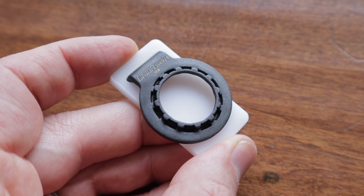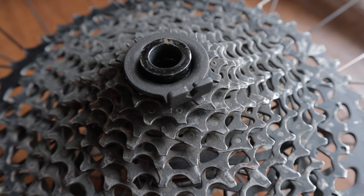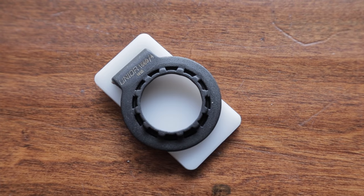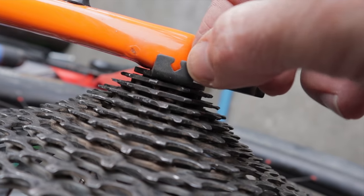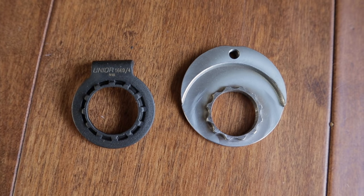Let's look at the Junior 1669 Pocket Cassette Remover — the only commercially available competitor to the Stein tool I could find. It's designed to work in pretty much the same way but is way cheaper, selling for around $10, and lighter at only 16 grams. It also comes with a similar plastic piece and a clever built-in spoke wrench. However, there's no removable pin, so it's fiddly to get the wheel in the dropouts. I found there's a lot of play and it wiggles easily on the cassette. There are no spacers supplied like the Stein tool, and the very tiny teeth scared me that I'd strip my cassette splines. It also gets way less contact with my frame than the longer reacting pin on the Stein tool. I didn't even try the Junior tool — I decided to avoid potential damage. I'm sure it could work in an emergency, but the Stein tool is far superior in my opinion.